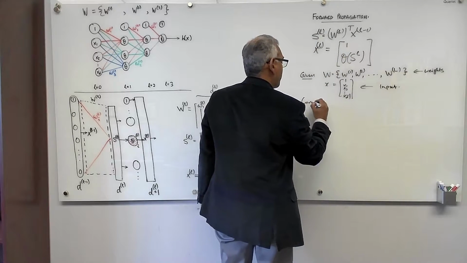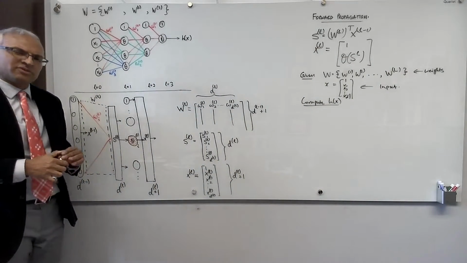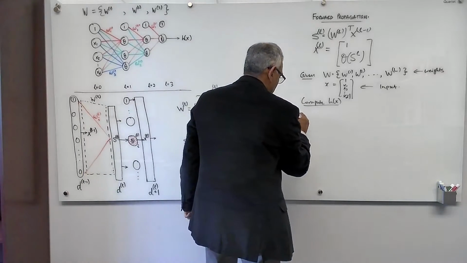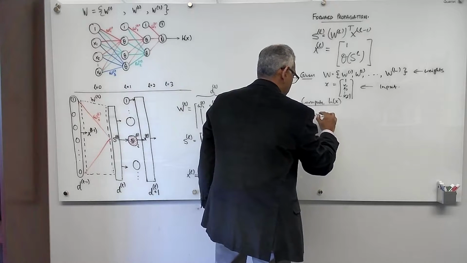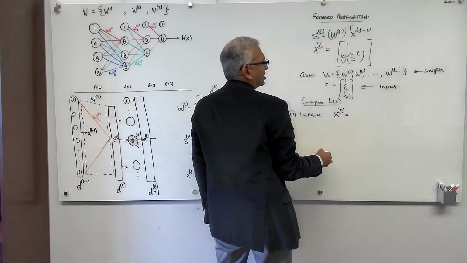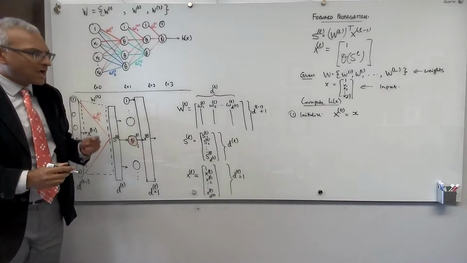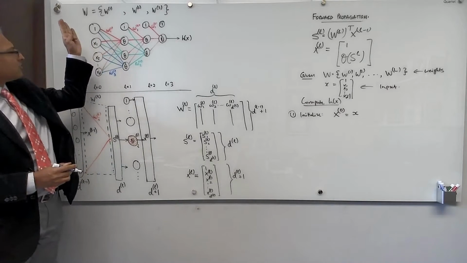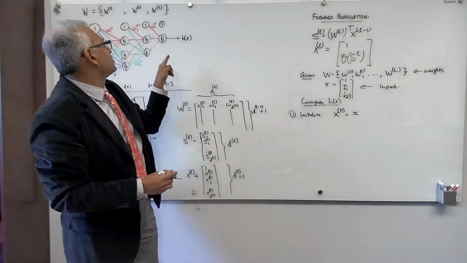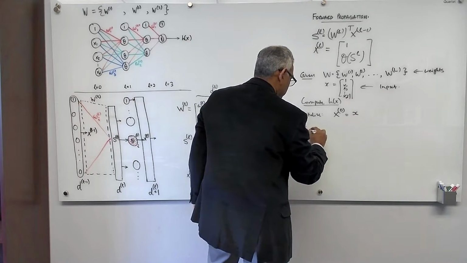Okay, compute h of x. It's a straightforward, very simple dynamic programming algorithm. You compute the output of the 0th layer. So step 1, initialize. Compute the output of the 0th layer. So X0 is just initialized to x, the input features. Now propagate the output of layer 0 to the output of layer 1, then to the output of layer 2, 3, 4, and finally to the output of layer L, and then you're done. Okay, so this is initialize. Step 2, propagate.